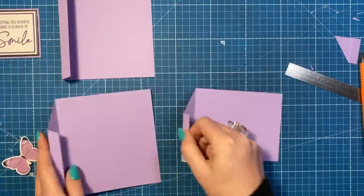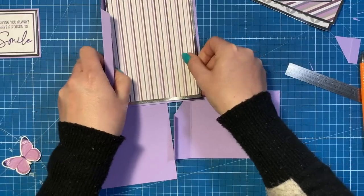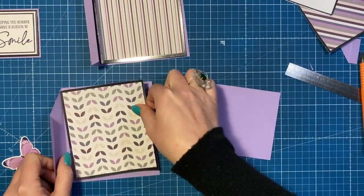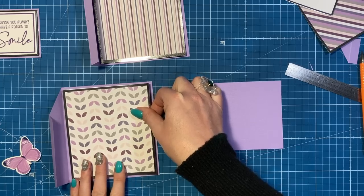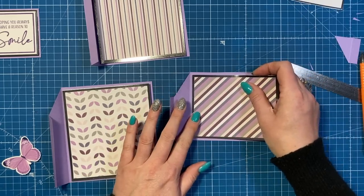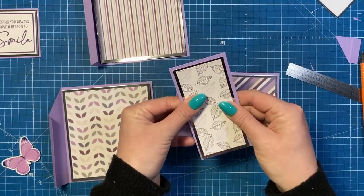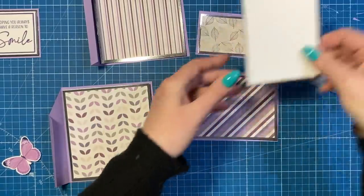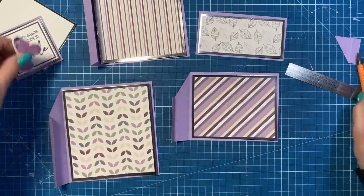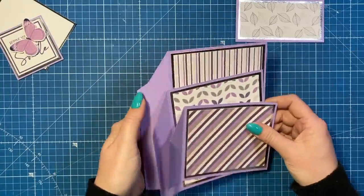You want three pieces that look like this. Take the largest mat and layer and stick that one on there first, then the next one - stick that on there. It's just a bit easier to do these when they're all separate. Then this one goes on here. I'm going to stick these two on top of each other, but I'll stick this panel when it's all together because you want to make sure you hide that one. The sentiment and decoration I'll do all at the end.